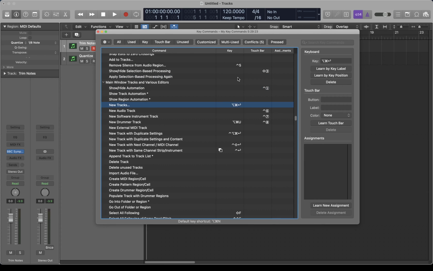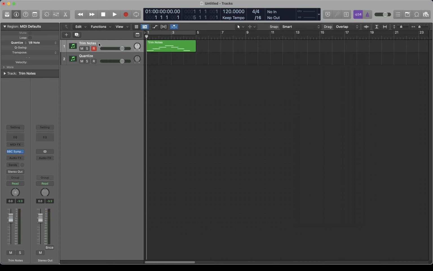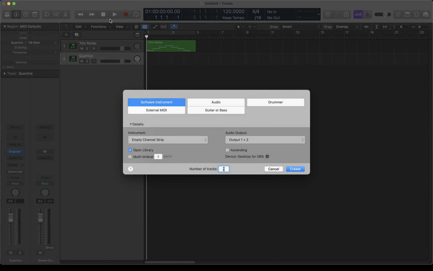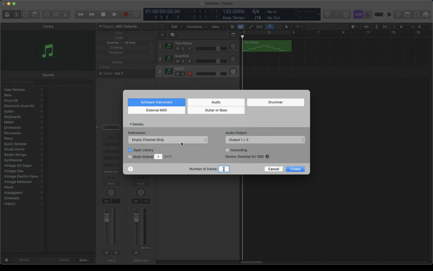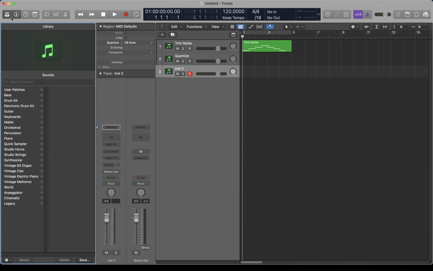The first key command is new track. The key combination I use is Option Command Enter. As it says in its name, you can create a new track instantly. You can find the New Tracks button right above the tracks itself, and it is symbolized with a plus sign. However, I personally like to use the key combination as it is much quicker to leave my hands on the keyboard. You can also set it up where it loads up a library instantly, which will save you a little extra time.